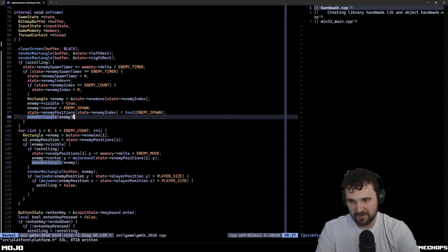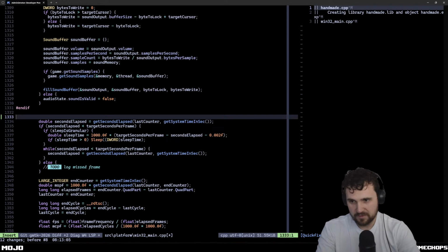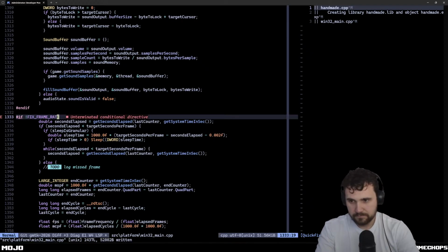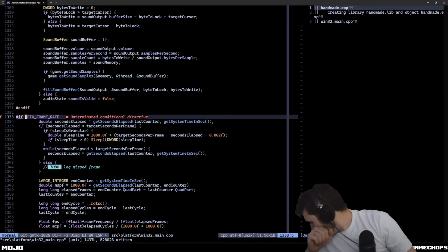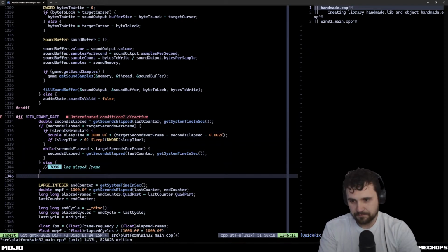And then over here, undo if fix, if not. How do I do if not? Is it just not fix frame rate? Could I cap the frame rate? Could.